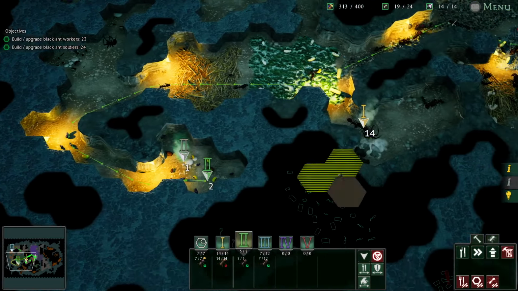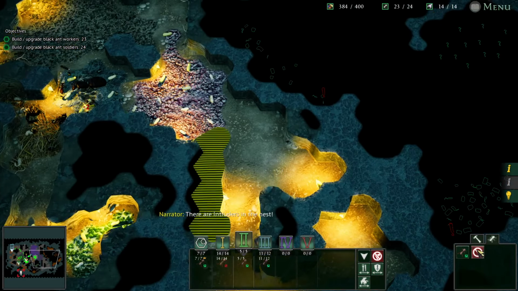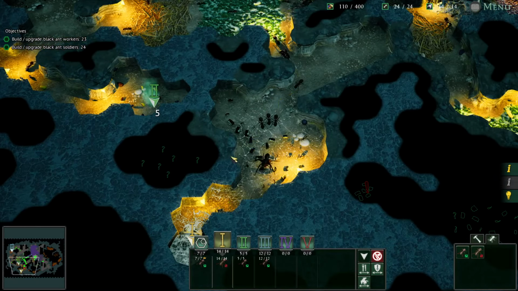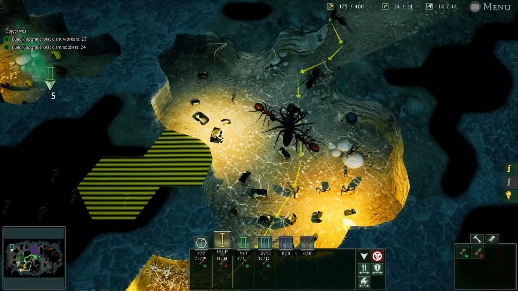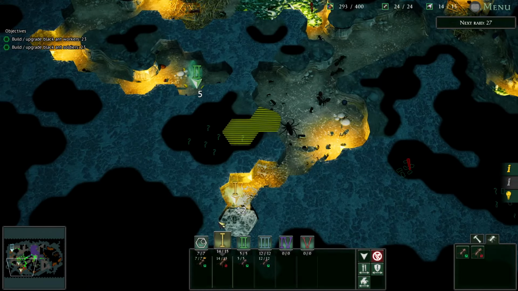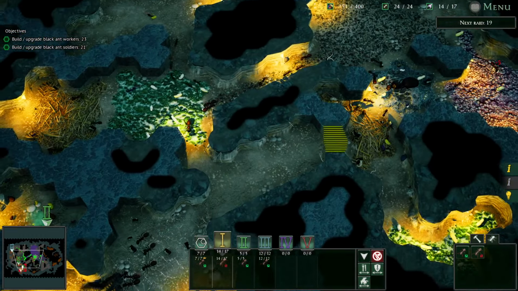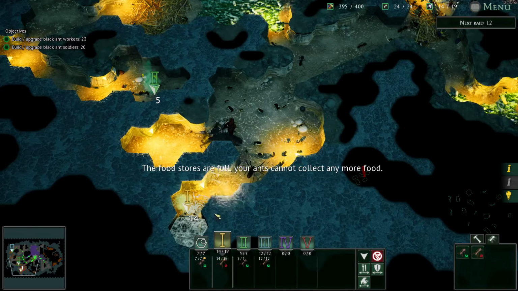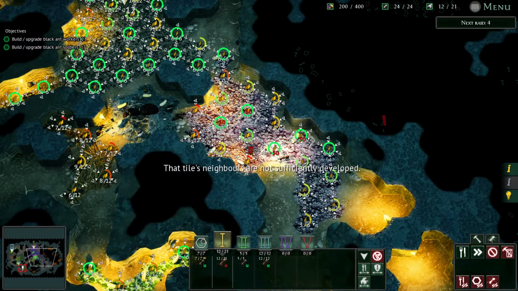Just gather up the food here and there. There are intruders in the nest. Also, let's turn this into a soldier chamber as well. We're gonna need it. You guys can kill this spider lady here. Being pretty slow. Where are my soldiers? They stop carrying food. There's gonna be another raid and I'm not ready for that. Okay, whatever, let's gather up here. Prepare for another fight.